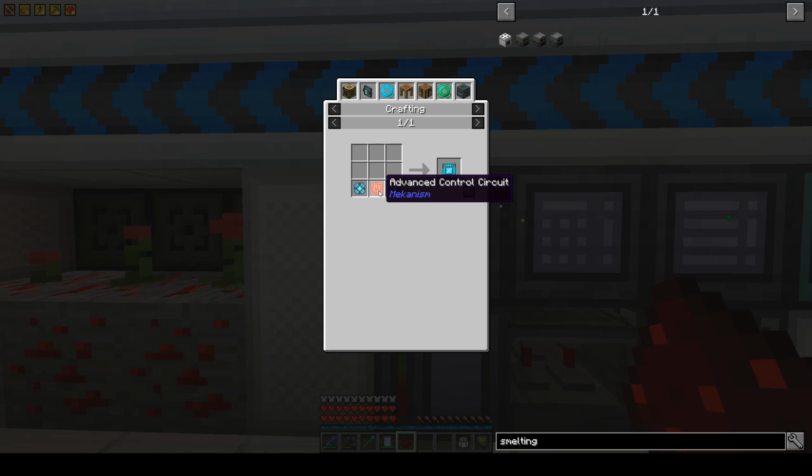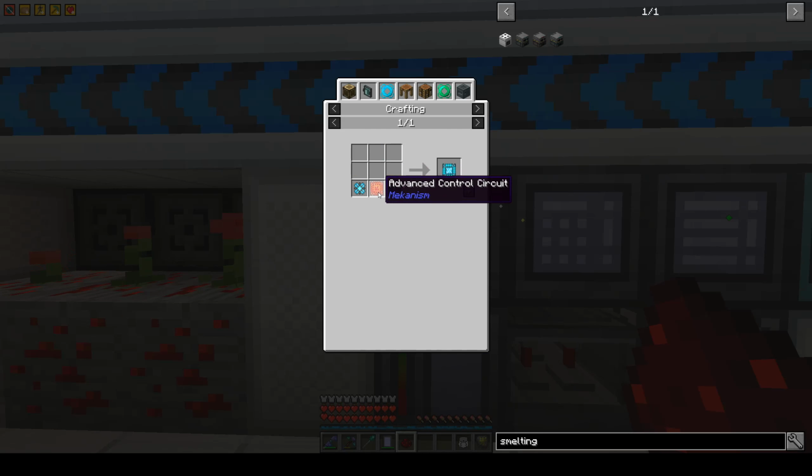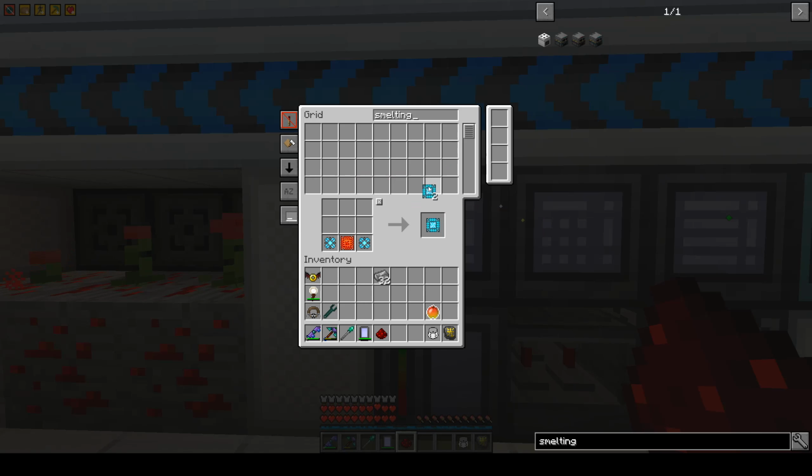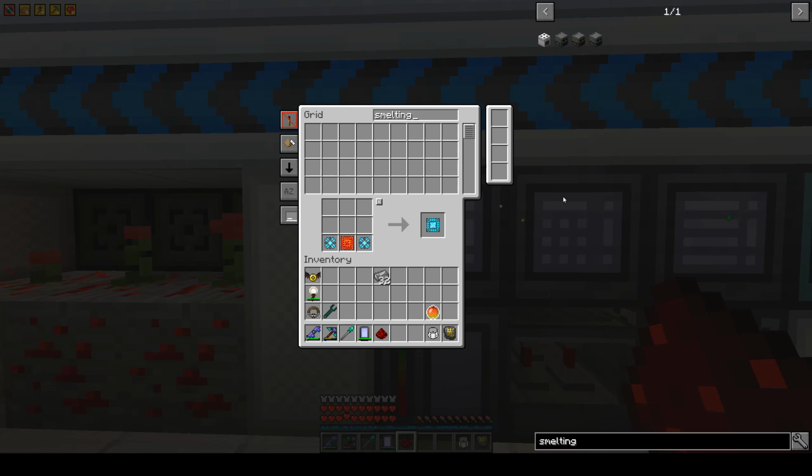And then the Elite control circuit, you see we have to have these advanced control circuits, which I don't have yet, but we need reinforced alloy. So we can make a bunch of those, and I don't remember, but let's make 8 of them. I think that's enough. We only need 2 for there. And then we're going to need our advanced smelter factory back.